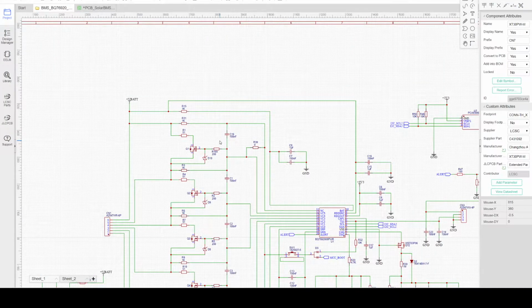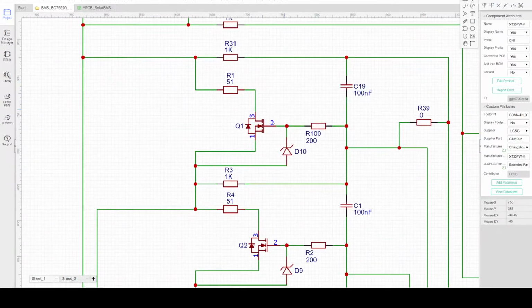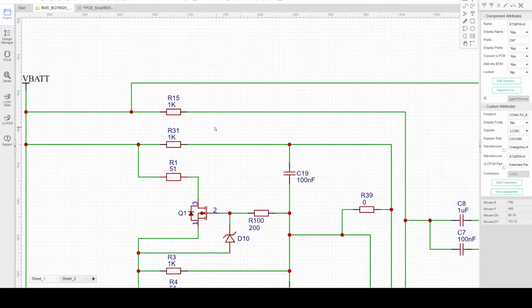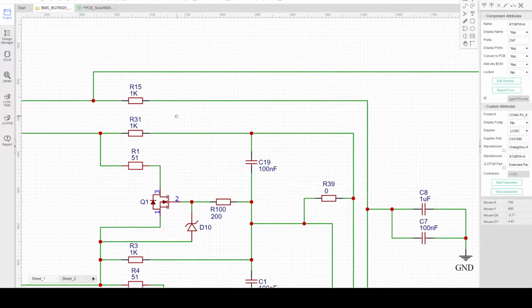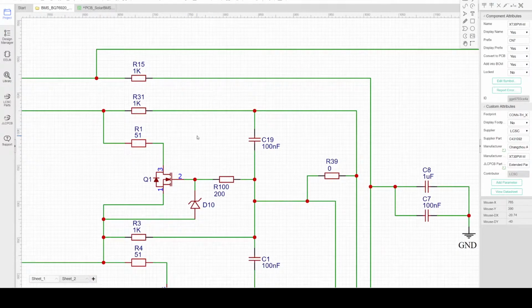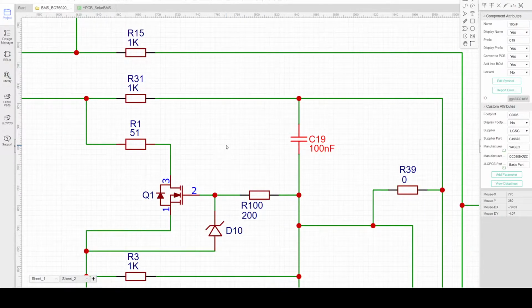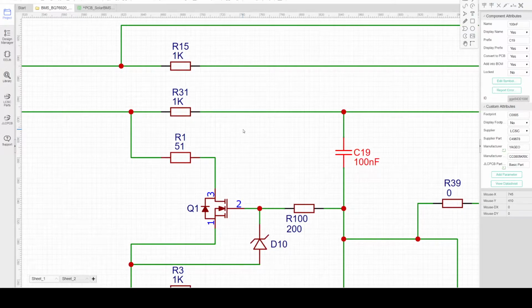We can discuss the cell voltage sensing. Individual cells will be monitored by the BMS controller, but before they connect to the ADC, the analog to digital converter, they must pass through a low pass filter. R31 and C19 are the low pass filter components. This will eliminate noise coming from the battery wiring system or cell wiring system.